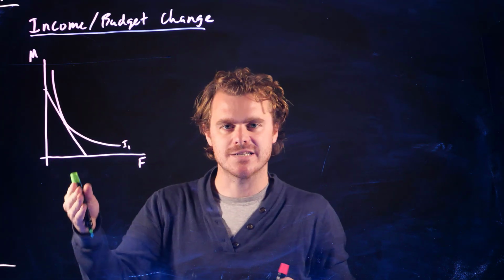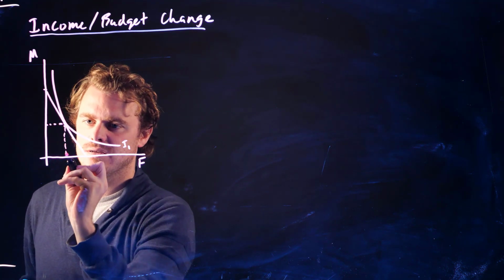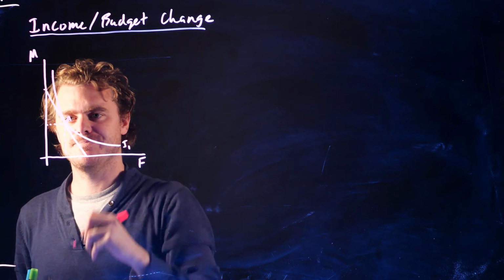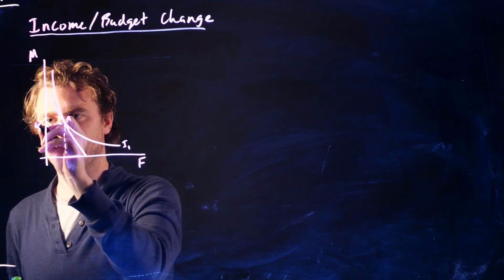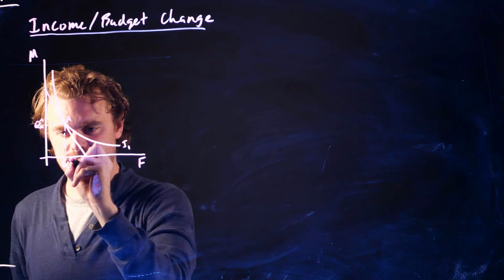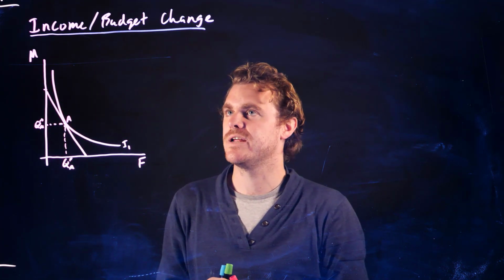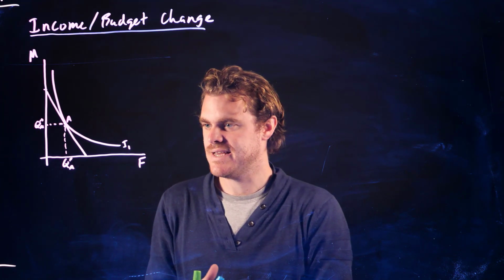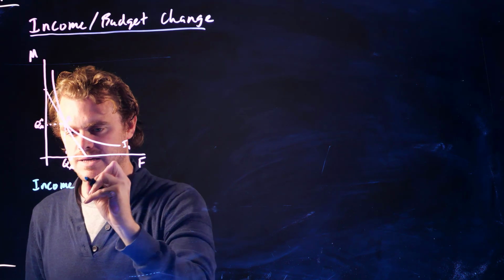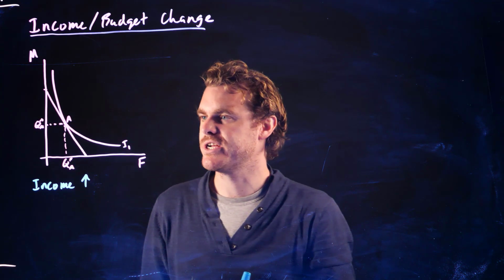You just got to practice drawing these indifference curves and you'll get the hang of it. And this had this many of each of the goods, right? So this was, let's say, point A. And this is the quantity of mangoes at point A. This is the quantity of fish at point A. And let's say this is the scenario we're starting in. And let's say that our income increases, or our budget, same thing, income or budget goes up.